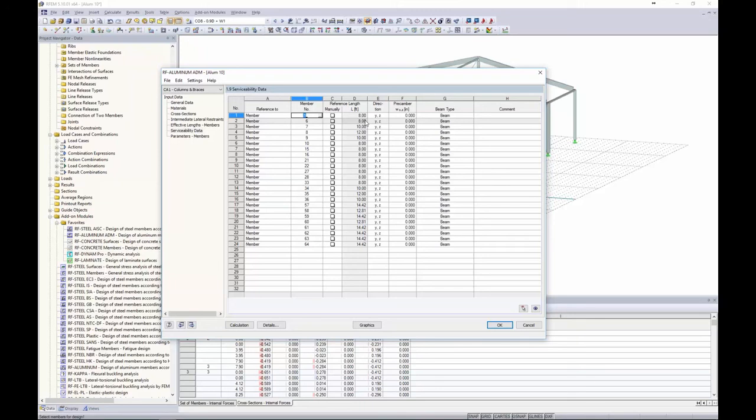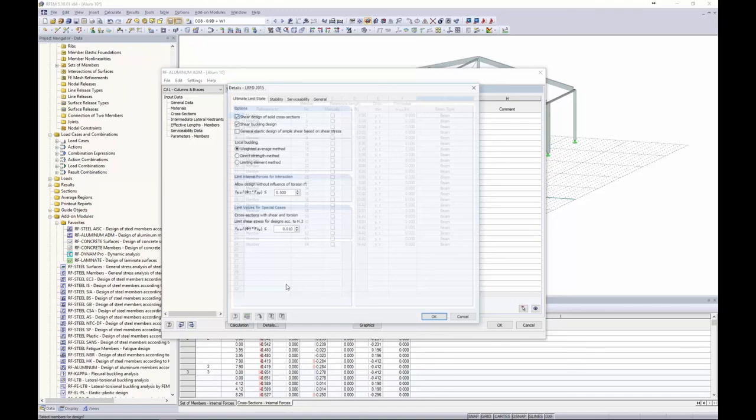Now we can also add in the reference length, again defaults to the full member length, but we can also manually change this if we'd like to. I'll again show that in my next example. We can add in a pre-camber here if we'd like to, and lastly we just specify whether this is a beam or cantilever.